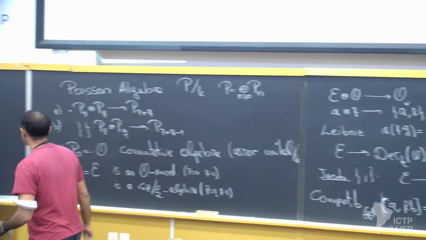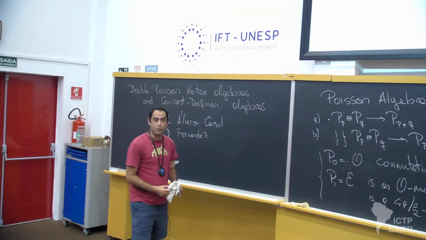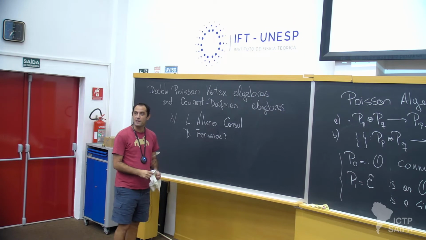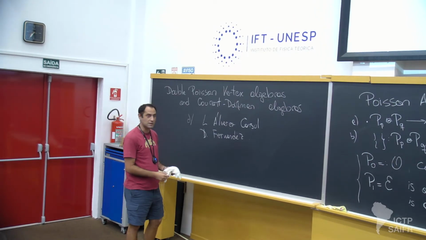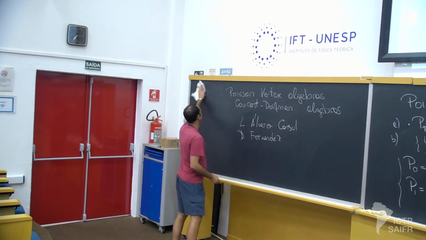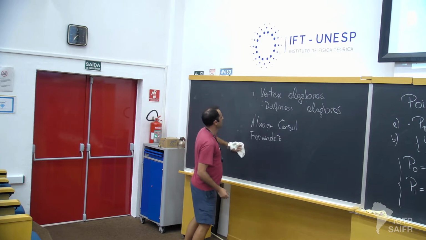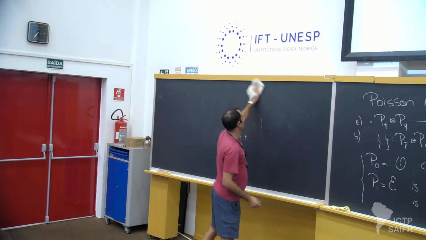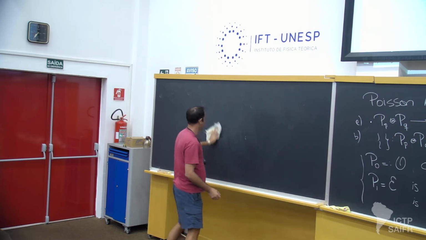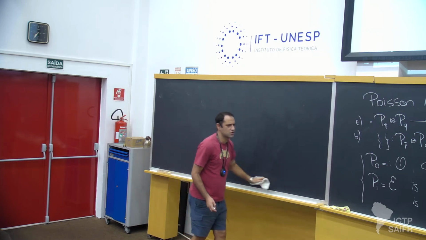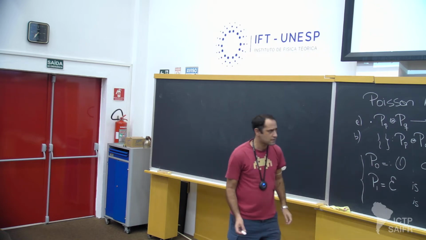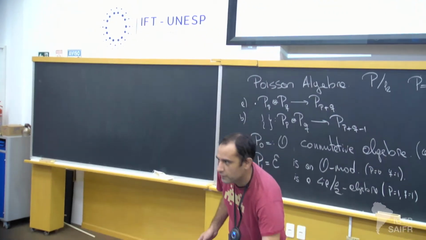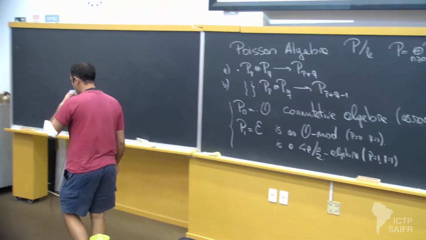Okay, so we spent some time on that. Let me do the Poisson vertex algebra version of that, even though probably everyone in this room already knows that. But I find that construction nice. I'm not sure if everyone knows what a Poisson vertex algebra is, so let me give you a couple of definitions.